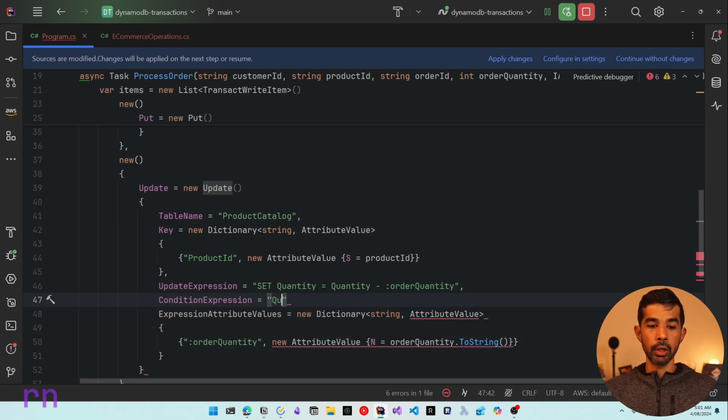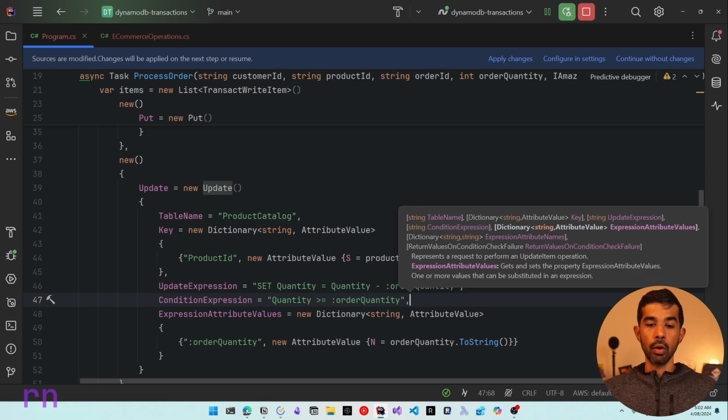In this case, we're going to specify the quantity should be greater than or equal to the order quantity. So we can specify the quantity greater than or equal and also specify the order quantity parameter. We can also enforce that this needs to be greater than 0 if that's required. So once we have set the condition expression, we can run this again.